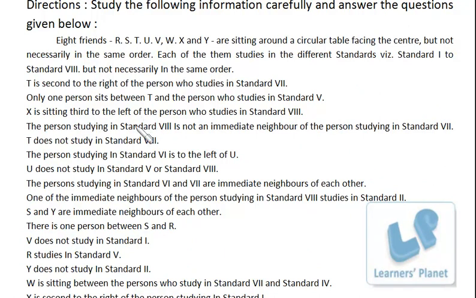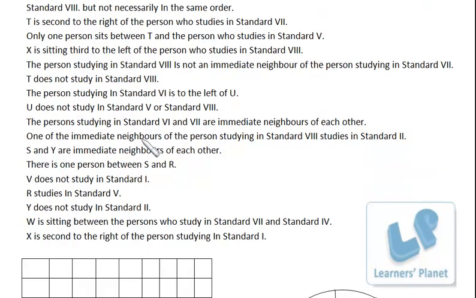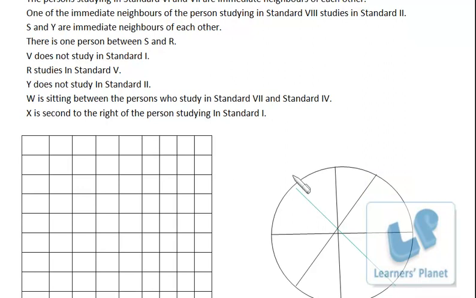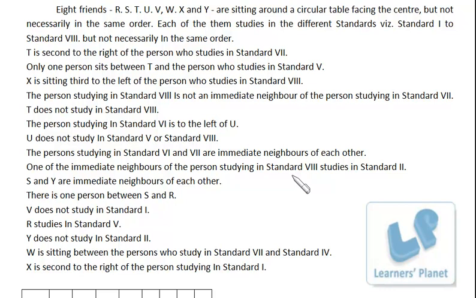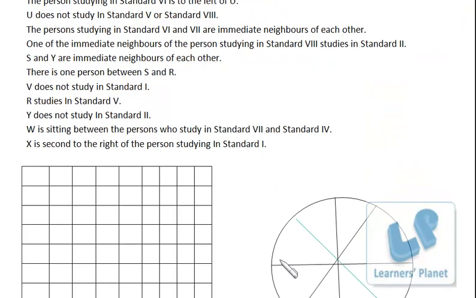Okay, next we have the set of questions. Again 7-8 questions are there based on this information. So once you are able to arrange the persons in the correct order, after that it will hardly take any time to mark the correct answers, right? This particular problem can be solved easily if you go by matrix method. Okay, that's pretty simple. I have drawn one table and one circle over here. This is circular arrangement, and since 8 persons are there, I have drawn an 8 by 8 matrix.